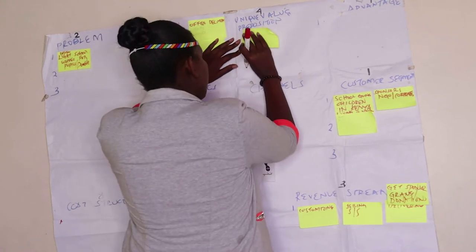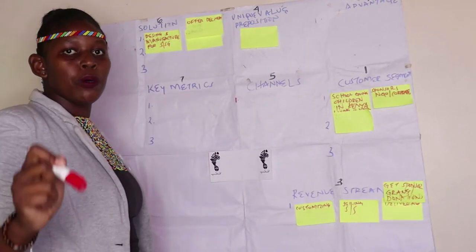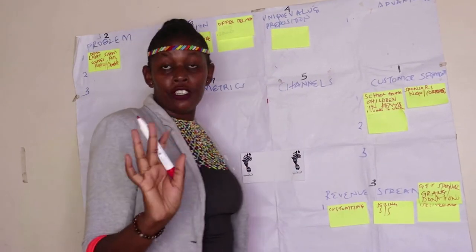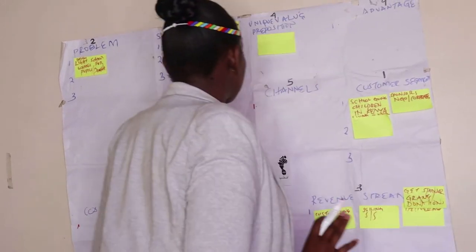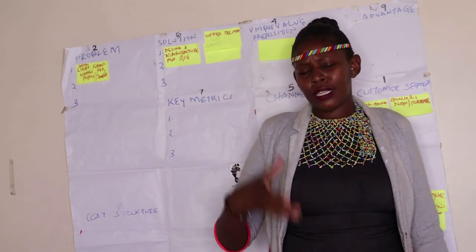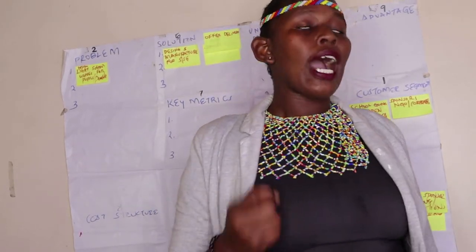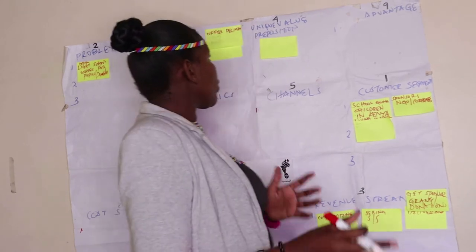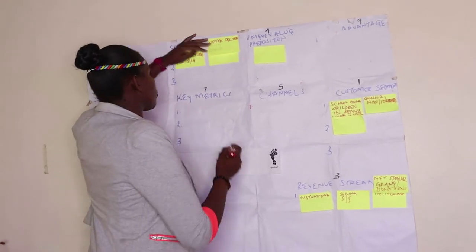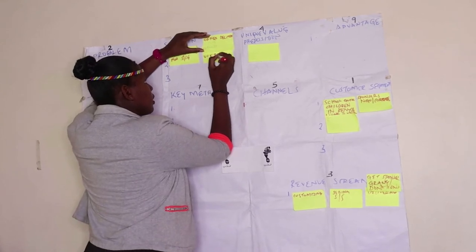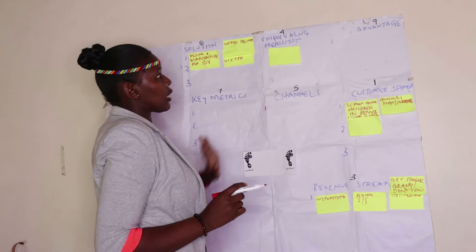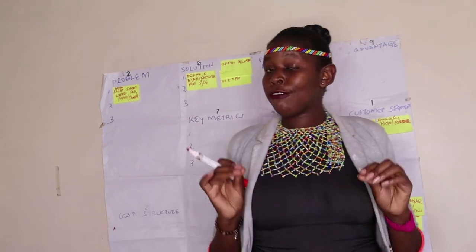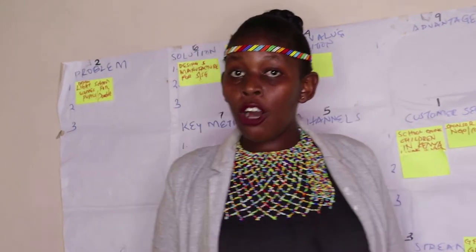Say your proposition is designing light, durable school shoes using leather and rubber. Rubber is very, very heavy, so you can't use plain rubber in this. What Kenya realized is that if we start making school shoes using rubber, it's going to make the shoes very, very heavy. How can we make it light? We discovered that if you use TPR, thermoplastic rubber, it's lighter. So that is part of the solution: use a TPR sole and a good leather. You can mix it up in this competitive solution. So for the project, our solution for the students is that we offer light, fully customizable, long-lasting school shoes.